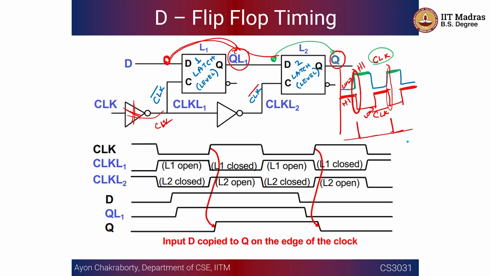That is, the main clock goes from low to high. If you are trying to work with a negative edge triggered circuit, then in that case we are going to use clocks going from high to low. For most of our discussion, we are going to use low to high. This is called a positive edge trigger.